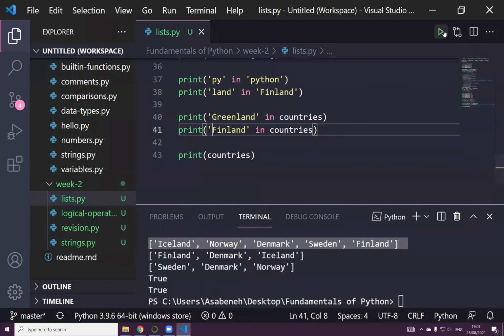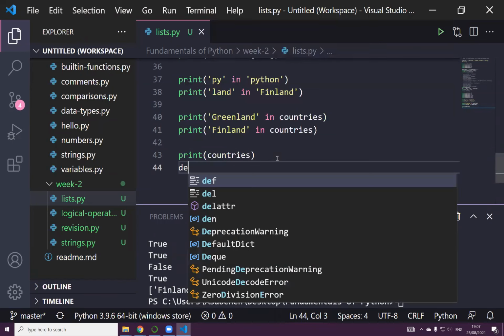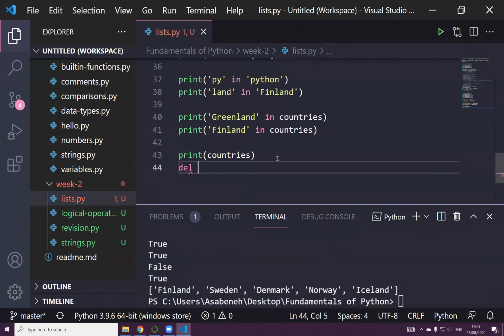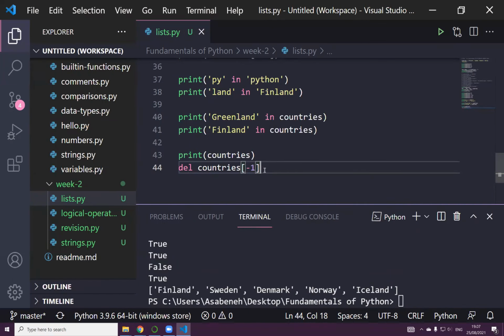If we check, we should have everything, right? Finland, Sweden, Denmark, Norway, Iceland. But let's remove, for instance, Iceland. If I want to remove Iceland, I can say del countries -1. I'm referring by index, and then I'm using the del operator, and that will remove it.